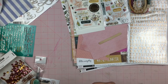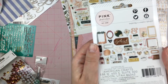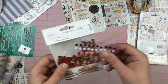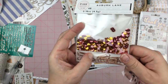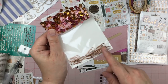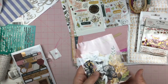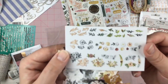Then the Auburn Lane die cuts, and I have busted into those. So I'll just give you a peek of this, and then there's the thank you. I also got the embellishments, and this had some enamel shapes on it, and then the sequin mix, and some copper paper clips, which I don't think are going to go in my scrapbooking, but I'm probably going to use them in my everyday paper life. Then we have the florals, and I busted into these and broke open the package and everything else.